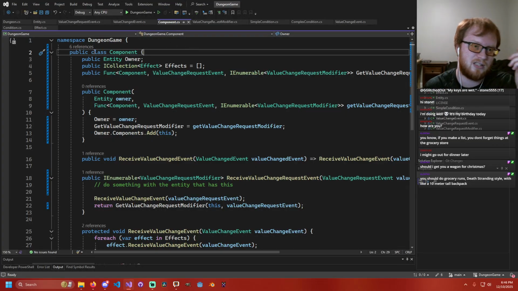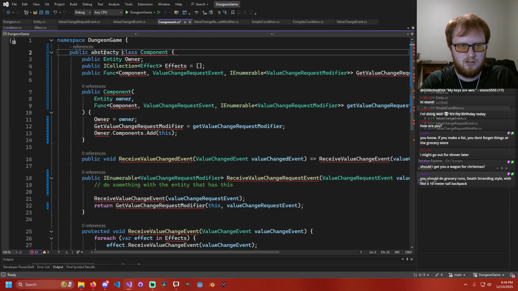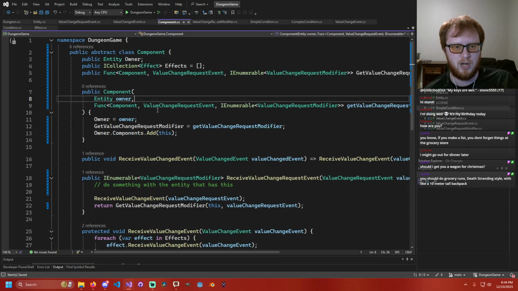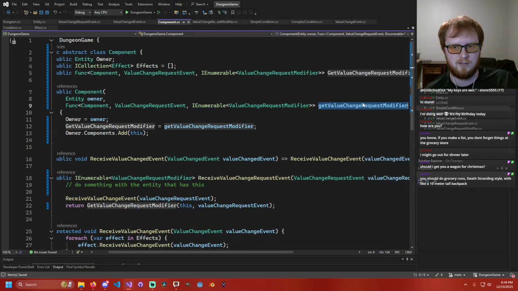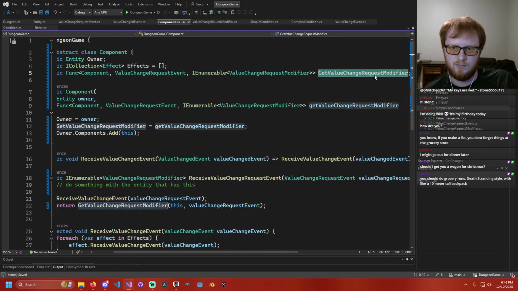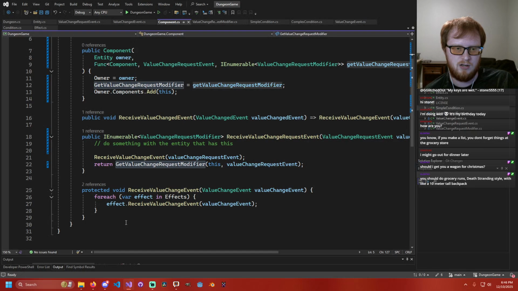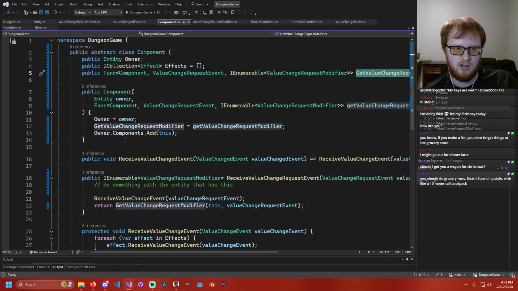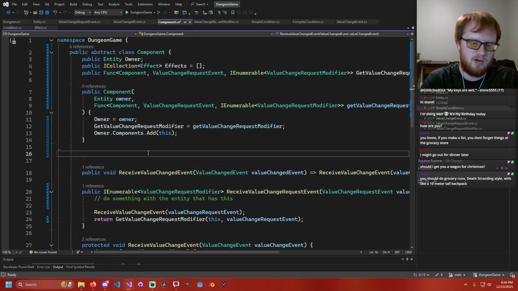So I think it makes sense to make this abstract. Not abstract-y, just straight up abstract. And then instead of passing this in as a function, we can just have it be this thing. Yeah, it'll just be an abstract function, right?